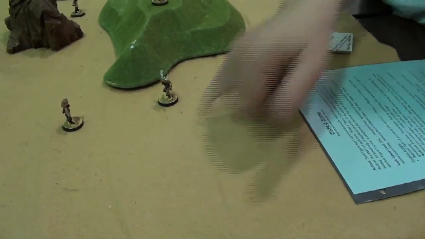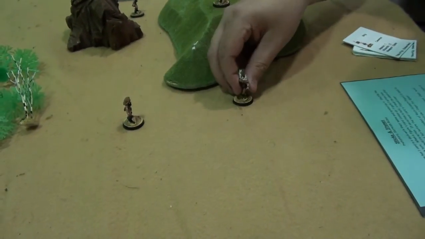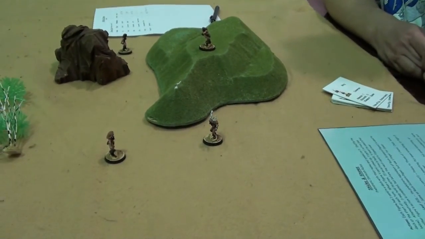When you run, you cannot throw a spear. You're trying to get into base-to-base contact when you run. If you want to walk, then you may throw a spear or fire a bow and arrow. Or you can just stay put and fire your bow and arrow or throw your spear.